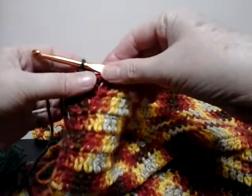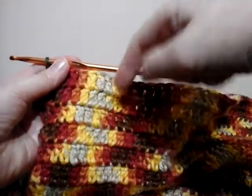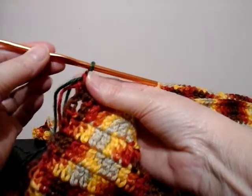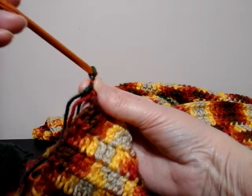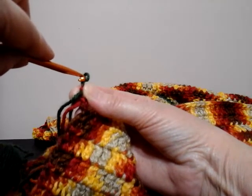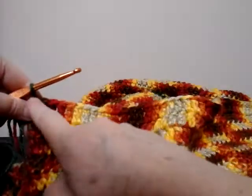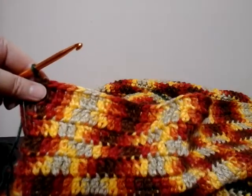And so this next row, we are going to switch. We've been working the last row with our right hand, so we're going to switch now and work with our left hand. So I'm just going to slide out my hook very carefully because I don't want to twist that stitch. I'm just going to slide it right out and flip my hook, and now I'm going to put the point of the hook in so it's aiming toward my right side. And we're going to now crochet with our left hand, going all the way across toward our right direction.